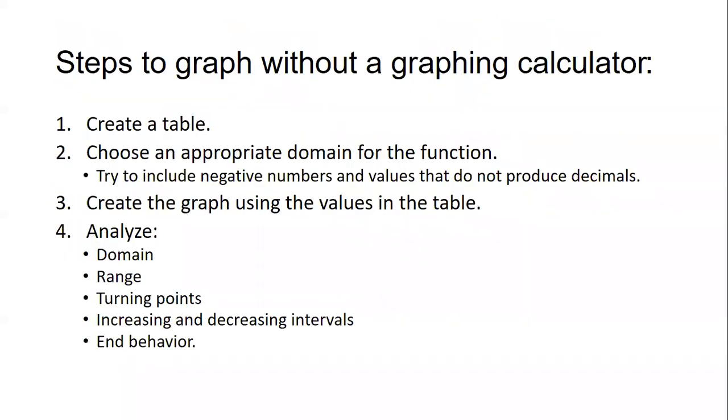So steps to graph without a graphing calculator: we create a table, choose an appropriate domain for the function, try to include some negative numbers and values that do not produce decimals if possible. Then we create the graph using the values in the table, and then we should be able to analyze the graph, say what's the domain, the range, the turning points, the increasing and decreasing intervals, and end behavior. Okay, so that's ultimately our goal.